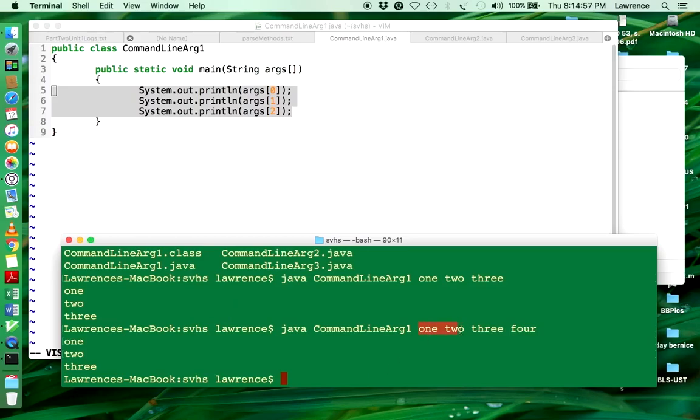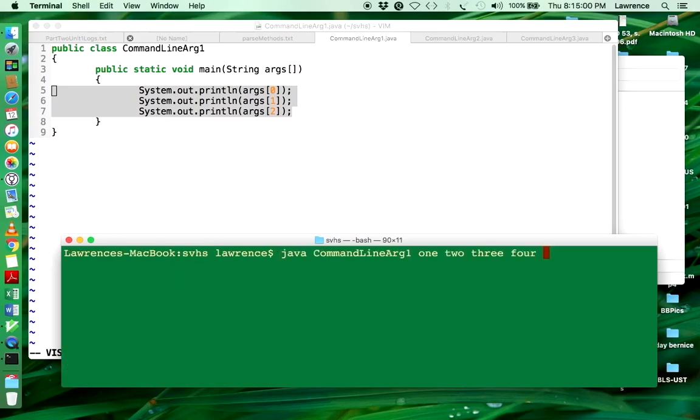Also, another thing to consider is when you pass command line arguments, these values must be space separated values. So if there's a need for you to include a space inside the string, let's say I'll type here 2 2, and I would like to group these 2 strings as a single string. Let's see what will happen if we press enter. You'll see in the output that this will be treated as args[0], this one is args[1], and this one is args[2] because you have a space in between 2 and 2. This one is not printed.